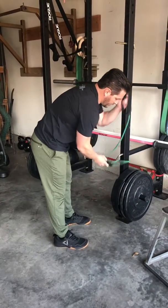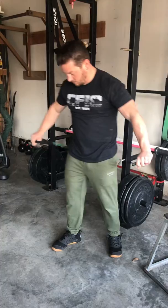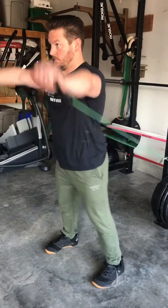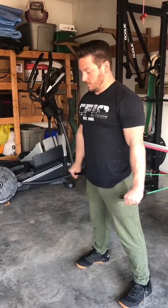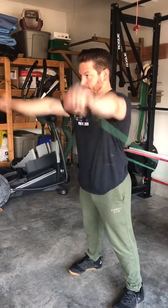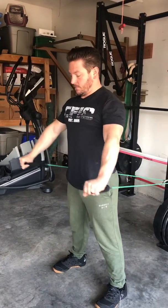The last one, you're going to adjust your band by just wrapping it around so you can have both handles. Put it behind your back so you're facing the other direction and just pull the band up by your ears. These are going to be our straight arm shoulder raises. Arms nice and straight, come down to your side, pull that band up 10 times.